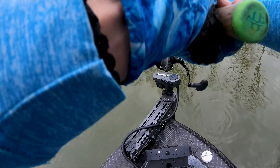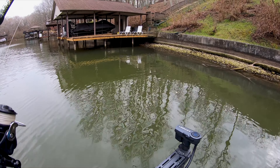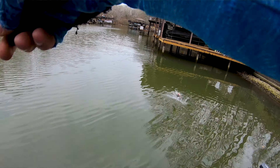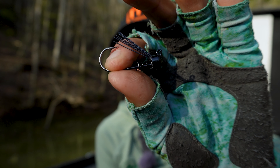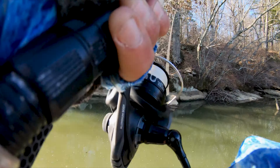If I'm skipping around docks that have largemouth, if I'm in some really heavy grass, pitching around grass holes where I know there's absolute studs and giants, or maybe there's some sticks around — I get out that power Ned. It's my four-wheel-drive Ned. The screw lock is super handy because one of the biggest problems with a Ned is that you get slippage. When you're skipping that dock, you'll skip, skip, skip, and then your bait starts sliding down and comes unglued. Even with glue it kind of slides off that keeper and you start getting an empty collar on the jig — really frustrating and it slows you down. I'm all about rhythm, getting in a flow, getting in the zone. With this screw lock you basically avoid all those slippage issues, especially skipping or when you're jerking around in heavy cover, ripping it out. It keeps that bait exactly where it needs to be.